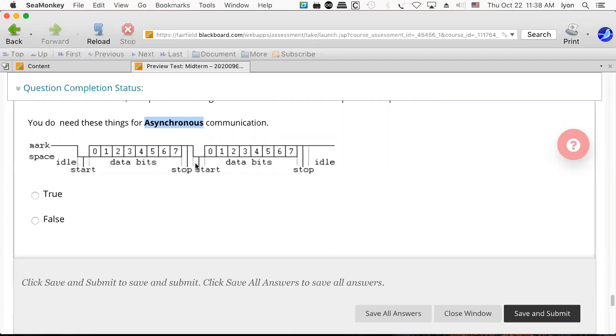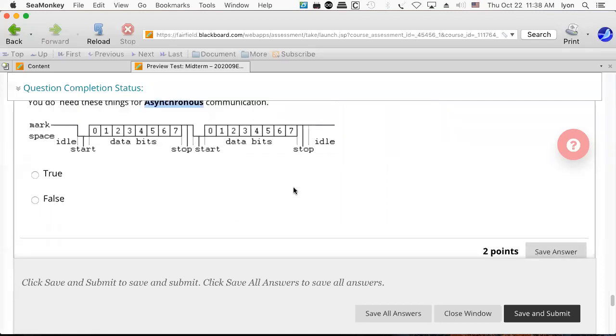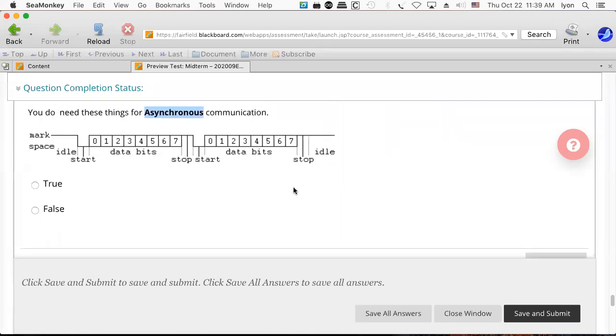Because right here we've got 2 bits, start and stop. But if you had a parity, then it'd be 3 bits. So you'd be sending 3 bits worth of overhead for every 8 bits that you want to transmit. So in effect, you're transmitting 10 or 11 bits for every 8 bits that are going out the door. And it changes your code complexity, because if you're framing, you have to check for all those start and stop bits. Yeah, presumably that's right.